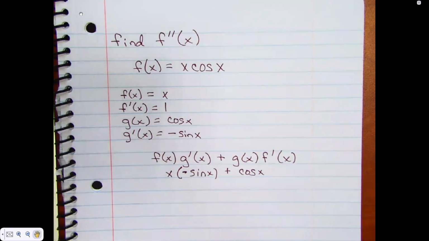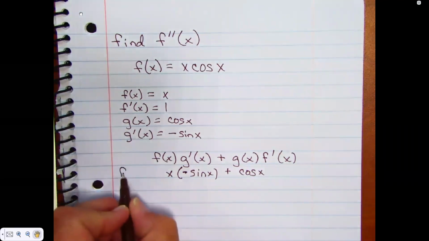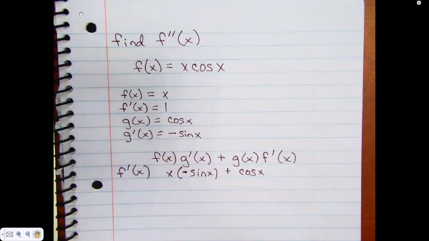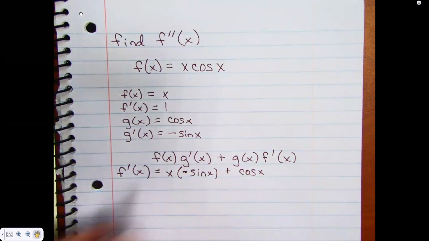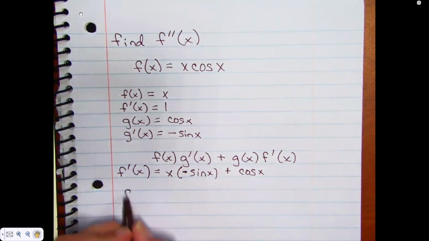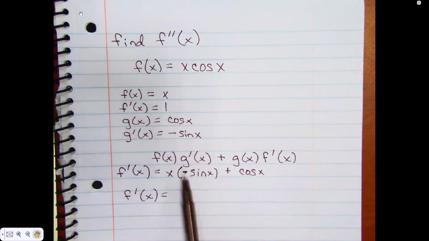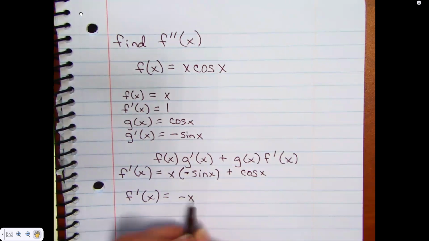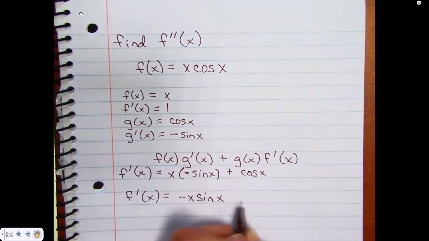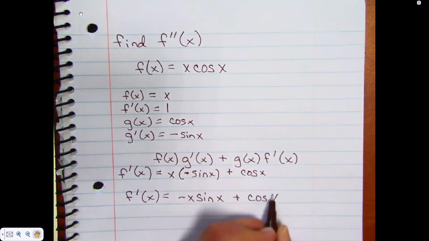If you write it, that's fine, but multiplying by 1 doesn't change anything. All right, but let's label that. That is just the first derivative. Let's go ahead and rewrite it one more time. I'll move that negative all the way to the front, then I don't have to have parentheses. Negative x, and it won't get lost, hopefully, and then plus cosine.